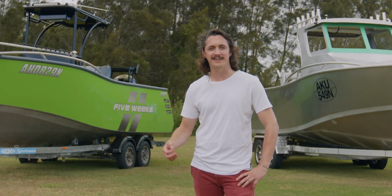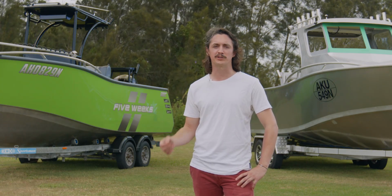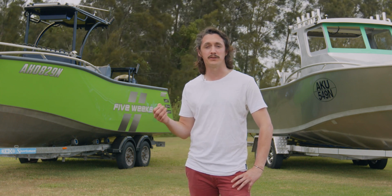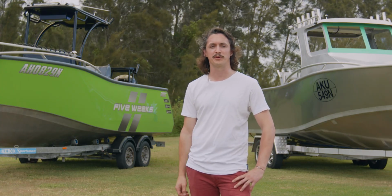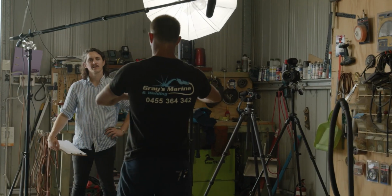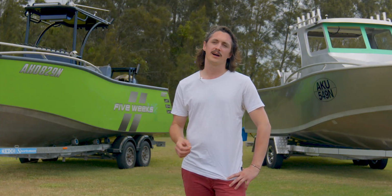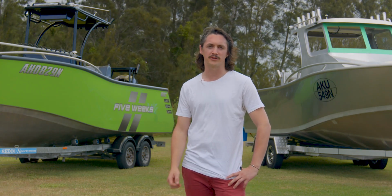But we're going to continue to get out of the office and come highlight some of our home builders and professional builders like Steve at Grays, and show you what it's like to either build a boat like this for yourself, or get a professional to build it for you. We're going to be continually going out and seeing some of our builds, home builders and boat builders alike, and showing all of you that it's achievable. And guys that don't want to build, giving you some guys that will build it for you, like Steve. I can absolutely vouch for the quality work.